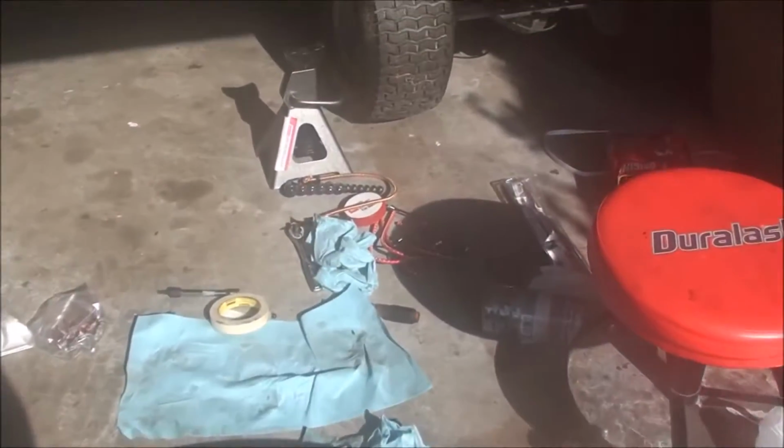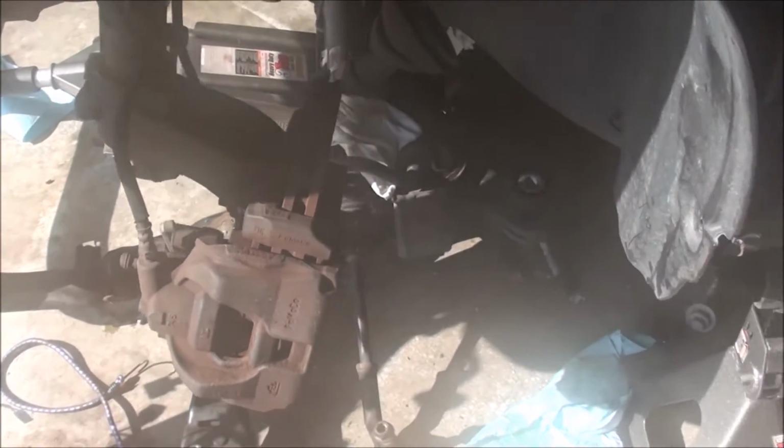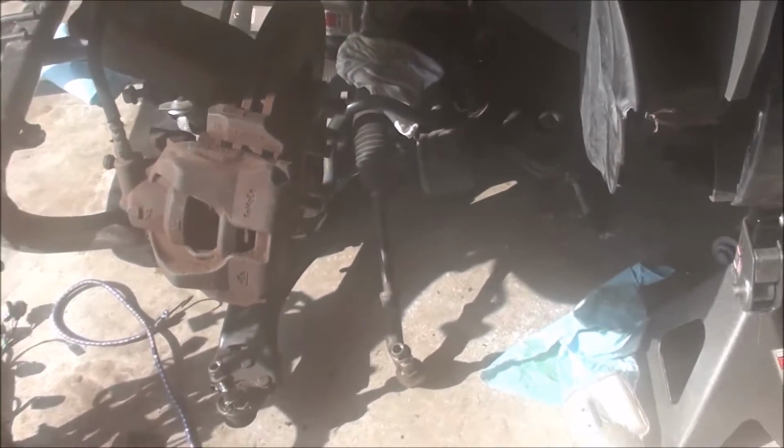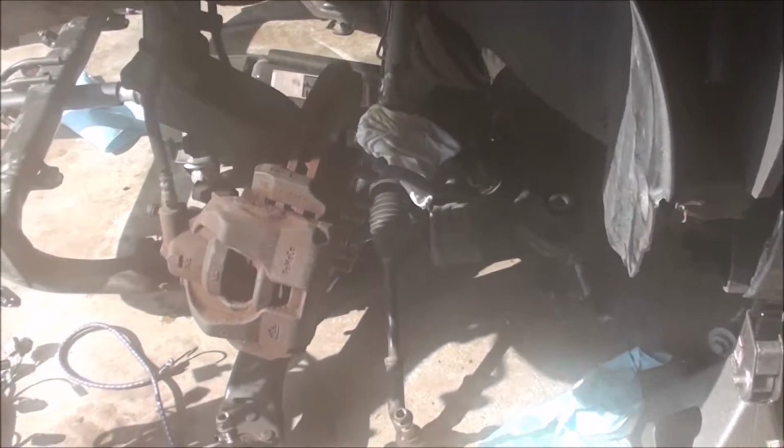What I did do is I got a bunch of those rubber bungees. Can you see them? Got a bunch of those rubber bungees and sort of tied the subframe up in certain spots, like one in the front here to that frame there, and then around the suspension to the subframe, and same on the other side. And then before I took the bolts off, I got the jack up underneath it just to support it. And then after I had the jack under there and I got all the bolts out, I took off the bungees and started to lower it. You gotta do it little by little though. That is definitely key here, is to do it little by little and check and make sure.